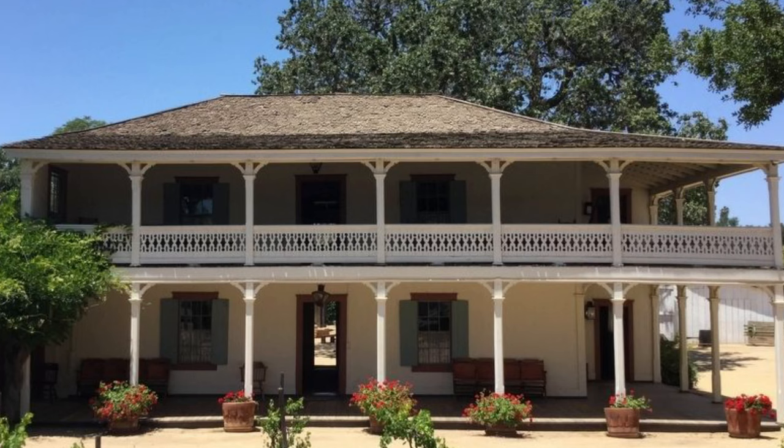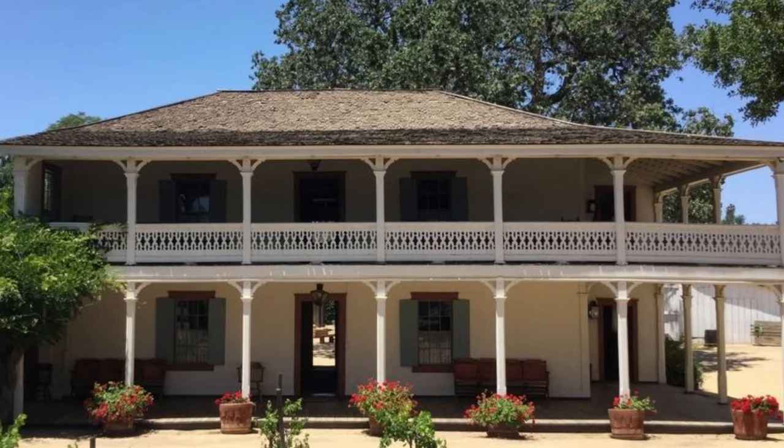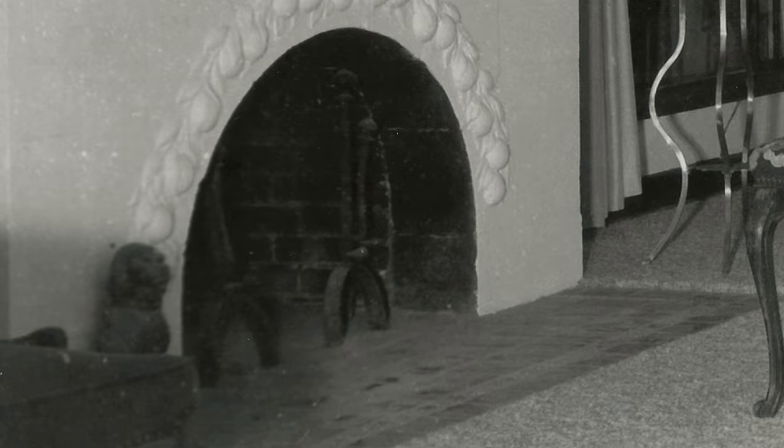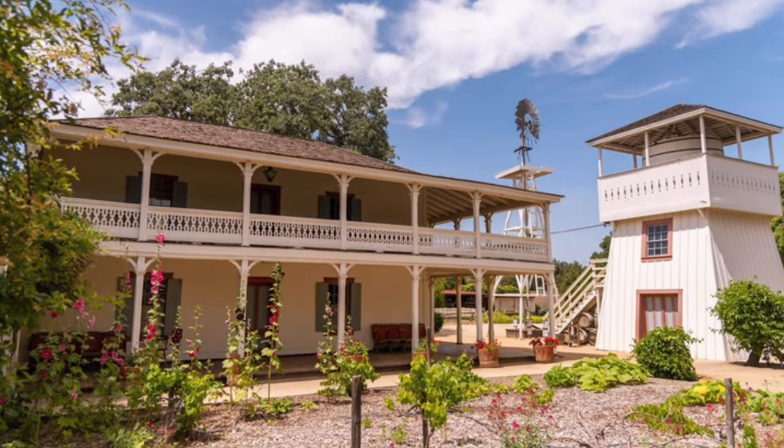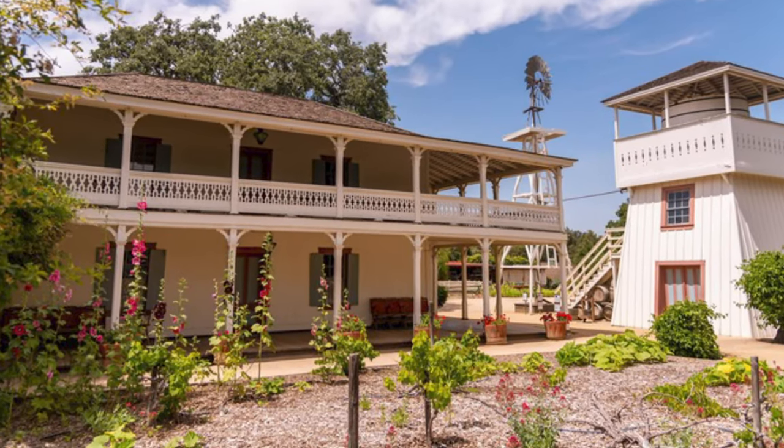So for 60, 70 years, the Leonis Adobe historic andirons have been sitting in our house. We kind of felt embarrassed that our house had those brought over here. So we contacted the historian for the Leonis Adobe, Los Angeles State Park System. They had someone who was apparently a smith and had done a lot of metalwork, and the historic person was able to come over and verify, yes, those likely did come from that property. They matched everything else that was being done there. And so we gave them back to the Leonis Adobe. So if you go over to the Leonis Adobe and you see the andirons, just know they were sidetracked here for 60 years.